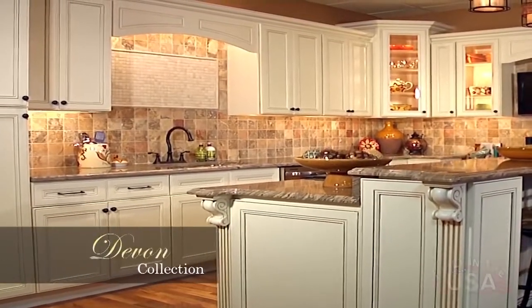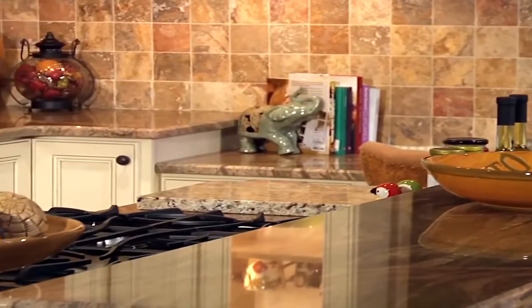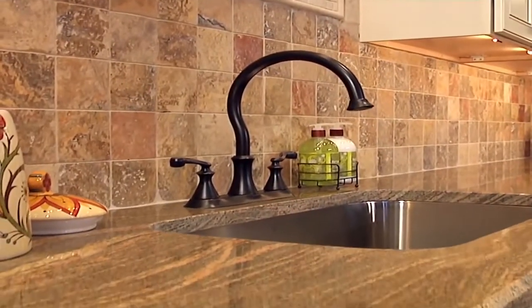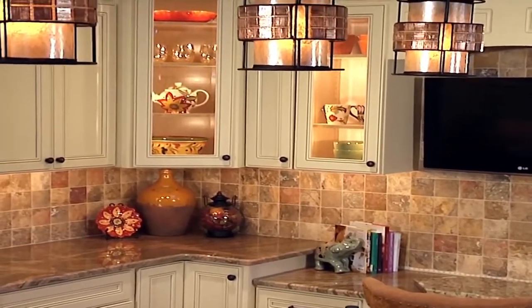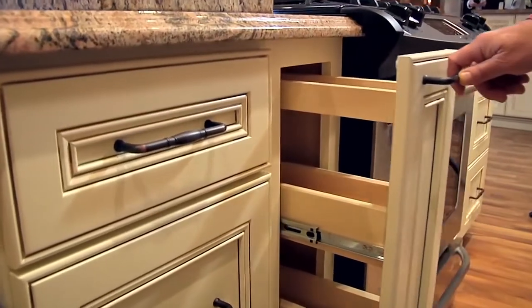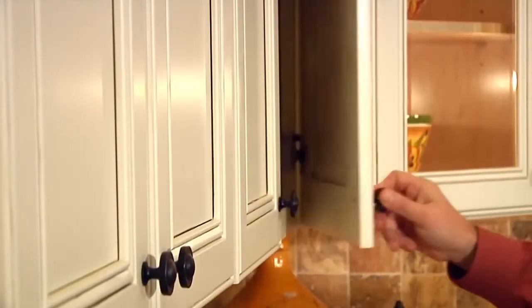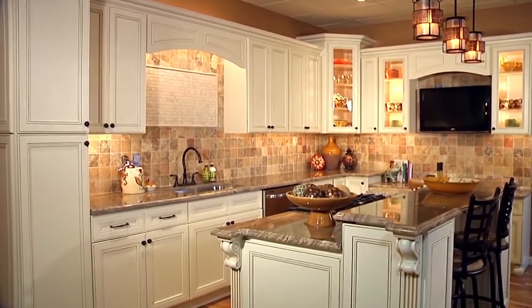The Devon — rich and smooth with a delicate hint of milk chocolate — pinpoints the creamy color of this beautiful cabinet. Not too extravagant, not too plain. A unique design that merges traditional and contemporary, making it a transitional favorite. Constructed from the finest solid birch wood, the Devon introduces an impressive array of unique upgrades, including beveled glass doors, tasteful crown moldings, and delicately carved corbels and turn posts. Choose either the intricate raised panel door or the simpler recessed center panel door. Simply grand with the standard soft close doors and dovetail drawers. Distinctly splendid. Exclusively ours. The Devon's Declaration.